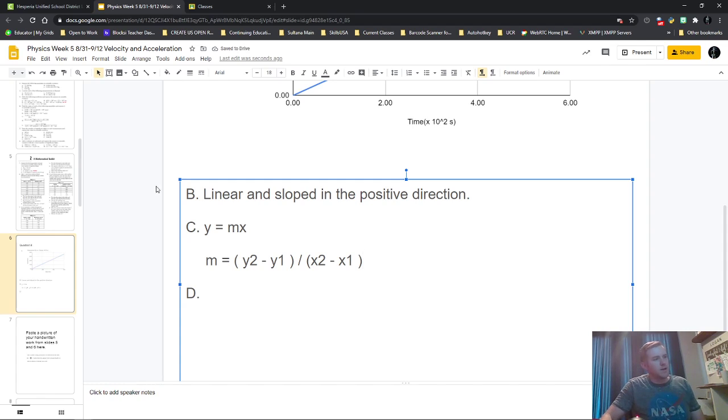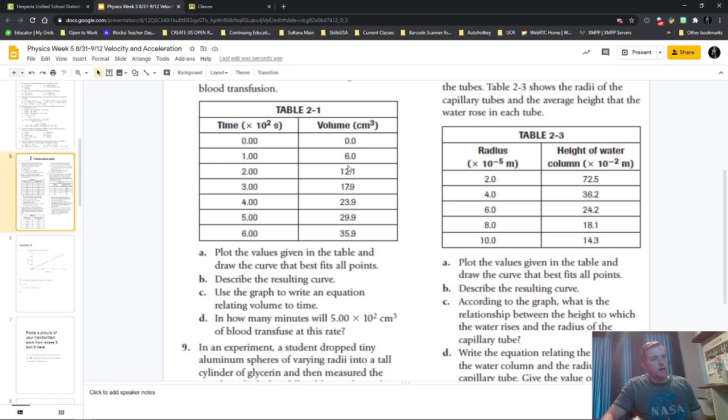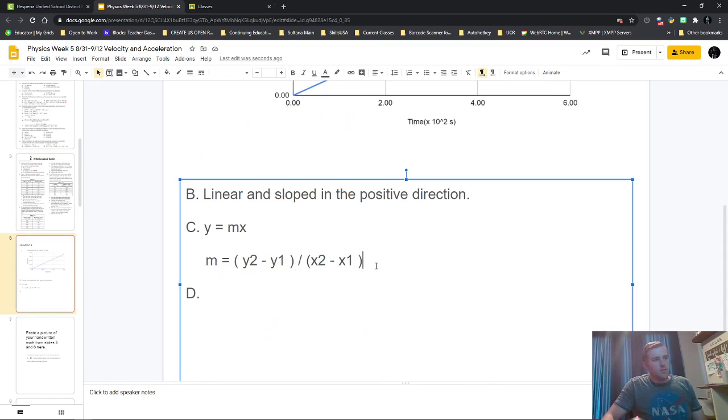So what are our y2 and y1? Well, we'd look at our chart here again. So 12.1 minus 6, and 2 minus 1. So let's go ahead and do this real quick. m equals, oops, it auto capitalizes for me, so I hit backspace once and it goes lowercase again. So let's do y2 minus y1.